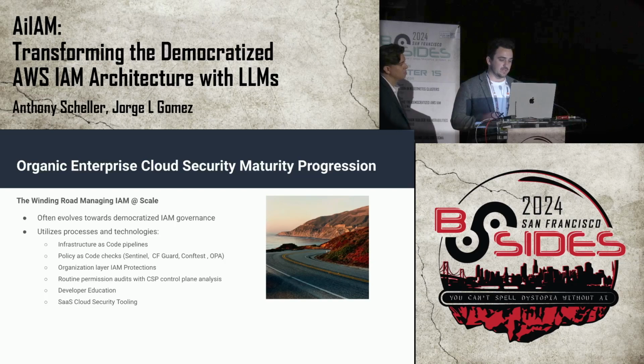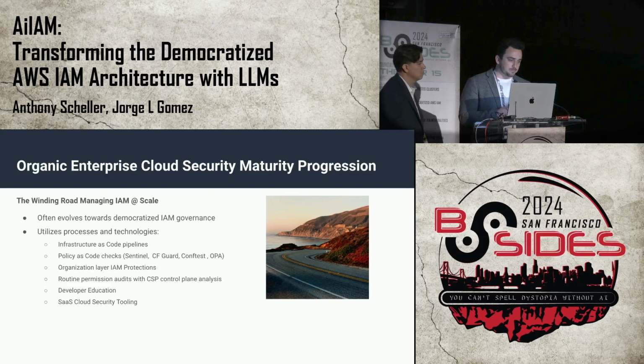An example of this is, let's say you have an IAM role module, right? And this is an example in Terraform. You have an IAM role module and you put in some explicit permission boundaries and some explicit denies, but you still want developers to be able to create their own identity and access management policies. You can still put that through the infrastructure as code pipeline and have a policy as code check that says, hey, you might not care as much, and still do a review, but you might not care as much as long as they're using this specific infrastructure as code or Terraform module. So building on different layers, right, allows security teams to do that.